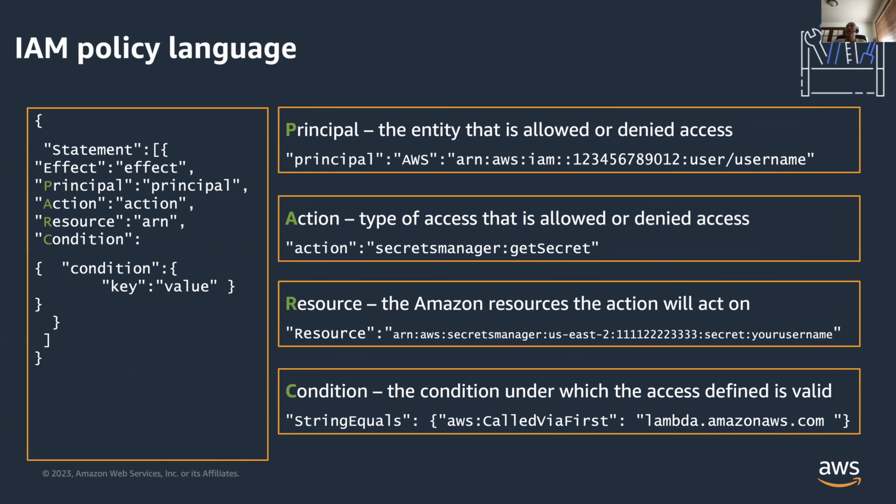Just a quick recap: any policy within AWS is in a JSON format, and it has 4 components. 3 are mandatory and 1 is optional. It states who the principal is, the subject that is trying to access some resources, and we need to define it: our users, our services, our roles. Those are the principal. And the action, which is either allow or deny, nothing else. Does this subject get allowed or denied access? And a resource. A resource can be a database, or an S3 bucket where we store our data. These are the resources that we are trying to access. Those are the 3 mandatory items within any policy.